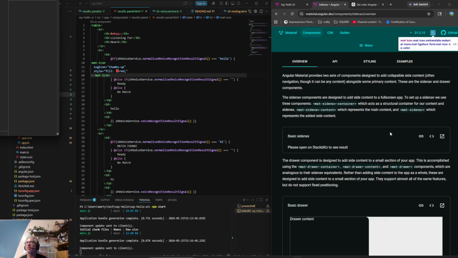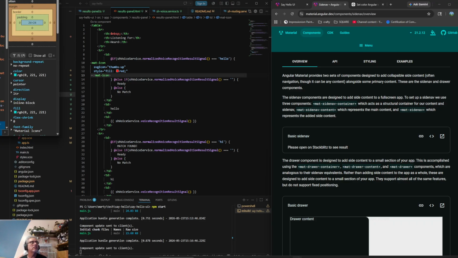Cannot believe that this is. Okay, so material, mat icon, no color. Mat icon focus integrated. So that's a span.